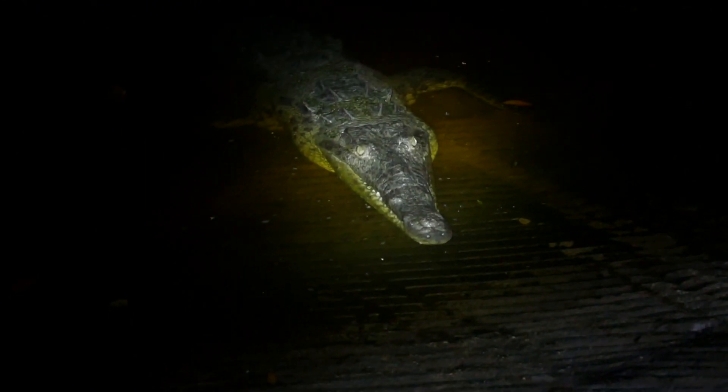They're a very nocturnal species — they'll come up here at night and just kind of hang out. I've never seen anything like it. They look completely different from the American alligator; they have a more slender build, a lot less bulky. Got that distinctive snout. This is about a 7-foot individual, so this is a nice-sized adult crocodile. Obviously, we don't want to scare her away or stress her out. We just want to leave her here and not mess with her too much.